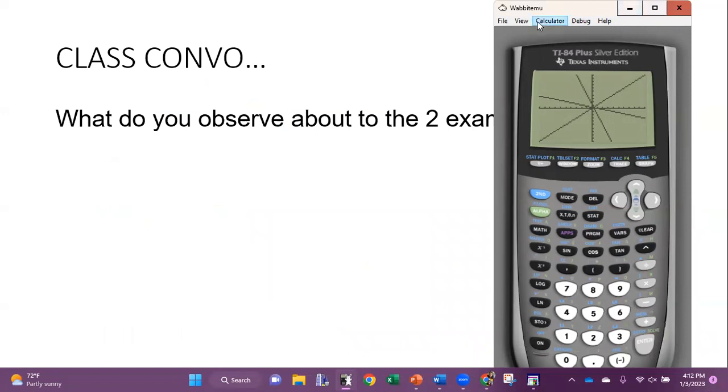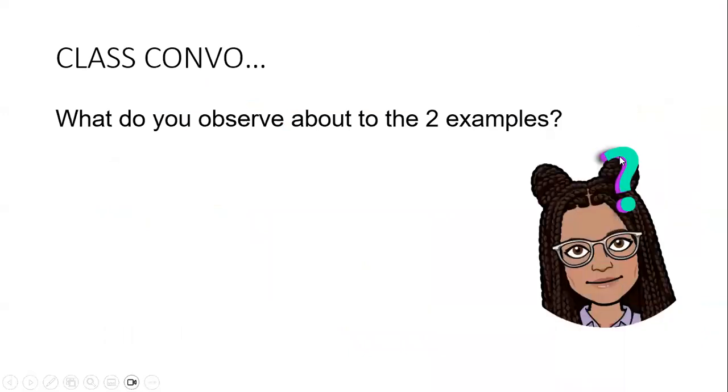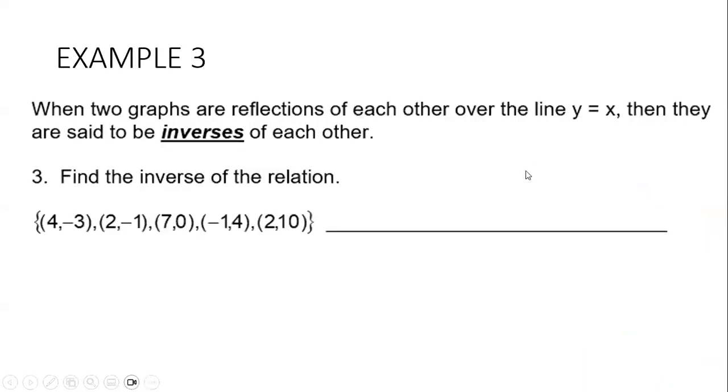Yeah. So we were supposed to have a class combo about what we saw and what we recognized and what we pulled in together. So in total, let's talk about really quick. Exponential, what's its inverse? Logarithmic, and vice versa. A linear, what is its inverse? Another linear. What is the line that we are looking for that reflection? No, line of symmetry. And what is it? y equals x. Okay. We will pick up tomorrow.